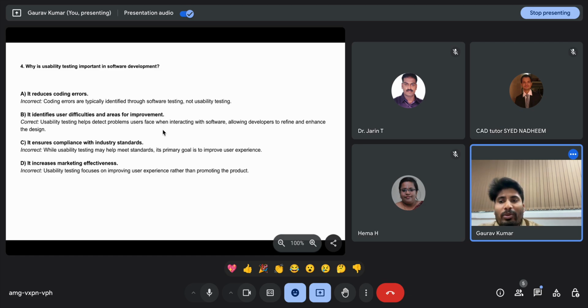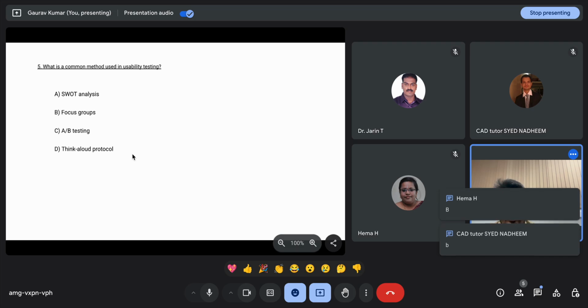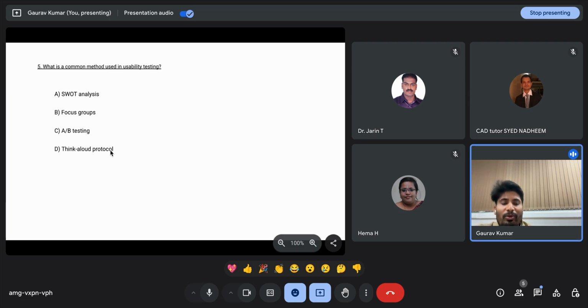Okay. So moving towards the next question. What is a common method used in usability testing? SWOT analysis, focus groups, A/B testing, or think aloud protocol? The correct answer is option D, think aloud protocol.